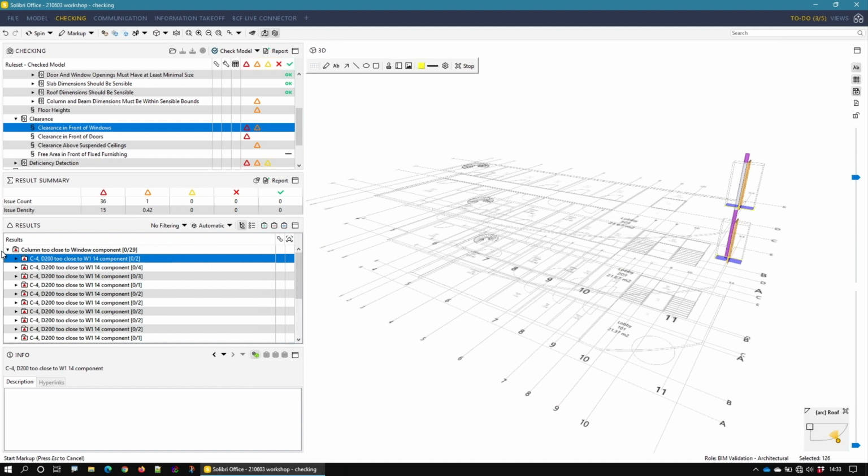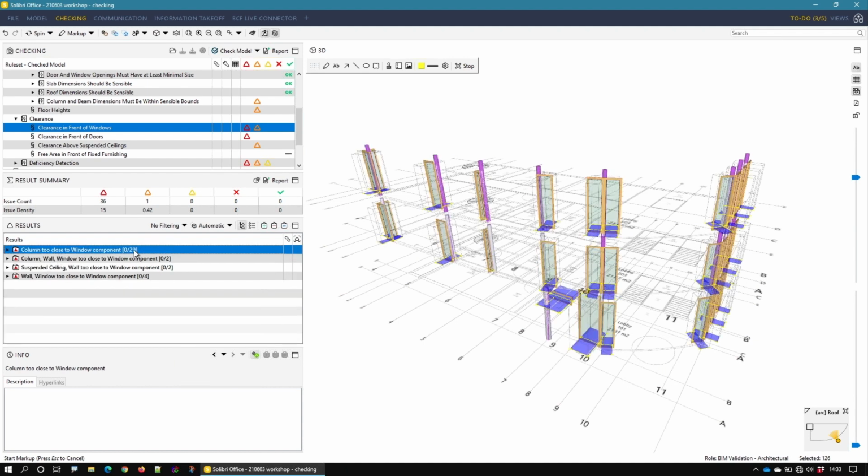But in effect, what we have is 29 repeats of exactly the same issue where columns are too close to the window. But in actual fact, this model, because it's an old model, it's the same one we use again and again, because we need to be able to use things like this and predict and show what it's going to do. But in effect, in more modern versions of ArchiCAD, the curtain wall tool would have been used, and you wouldn't have 29 issues. You might have issues because the columns are too close to the curtain wall, but this is mainly happening because these are windows. They are in fact fixed windows, so the columns being that close doesn't make any difference.